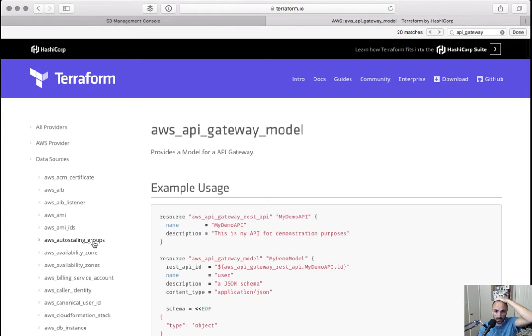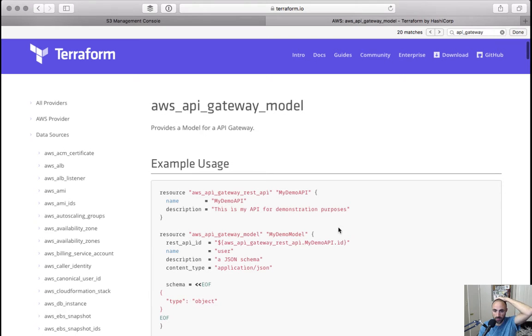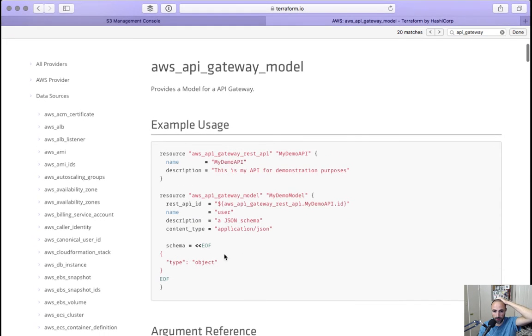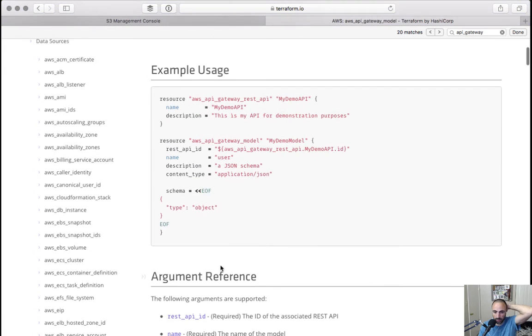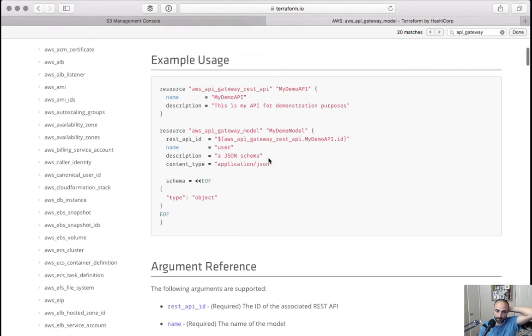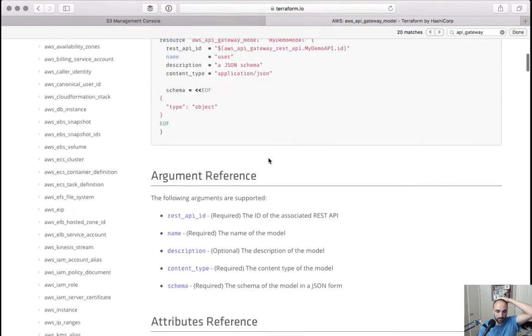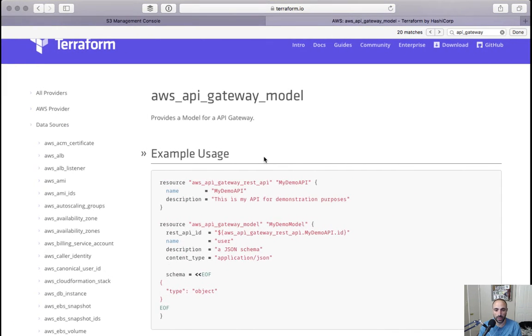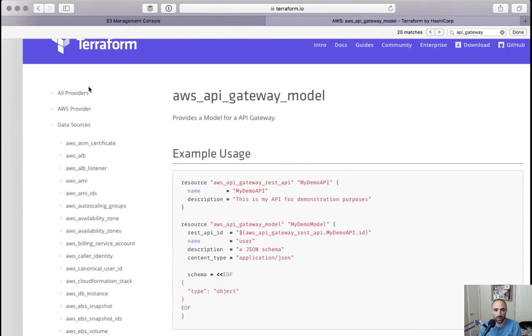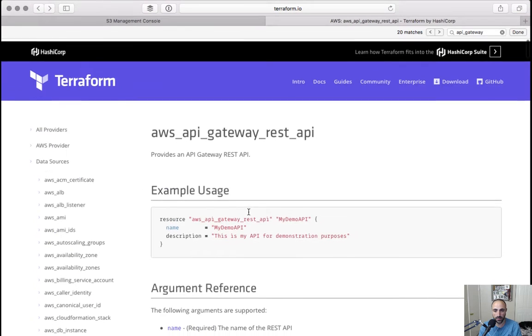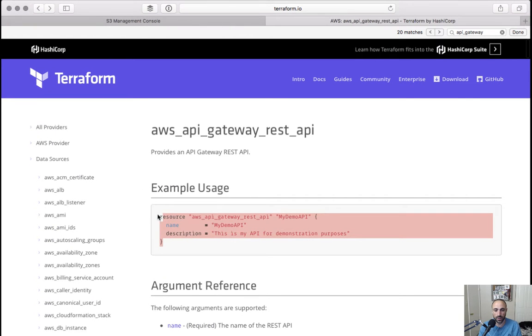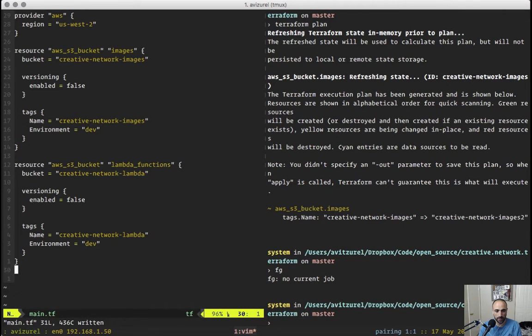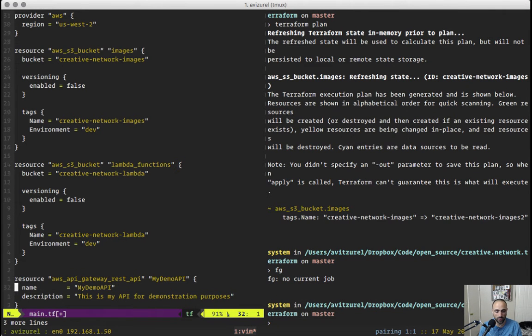So let's see what we have here in the model. The REST API ID, the user, the JSON schema. Okay, so this is the model for the API. Got it. So let's start with creating the API.